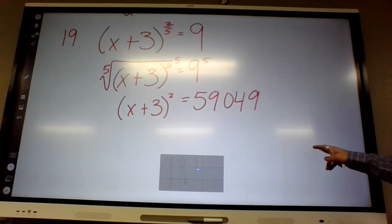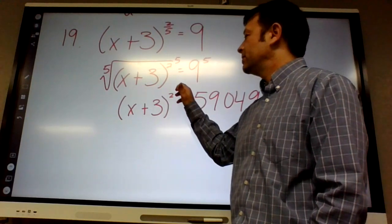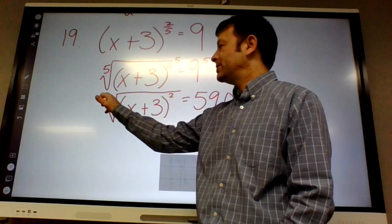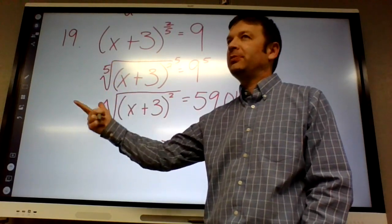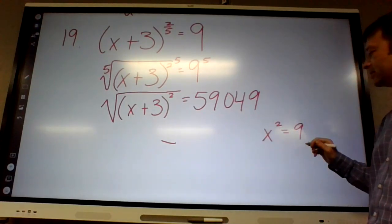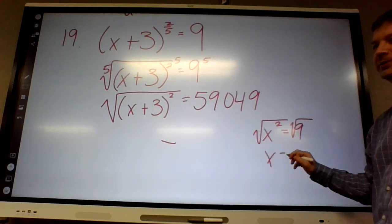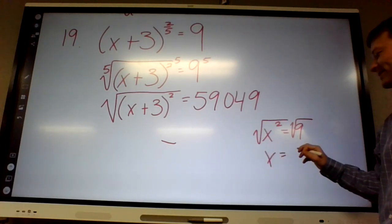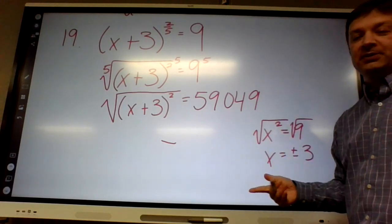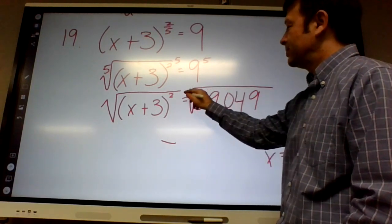Okay, how do I get rid of the squares? Square roots. I know this is probably confusing, but this is actually the first time we've square rooted both sides today. We've squared both sides, but we haven't square rooted. It's been a while since we've done one, so let's back up for a second. Plus or minus? Yeah. Just so you could point it out. The only time you have to square root both sides on the evens is 20. So watch out for this on 20.